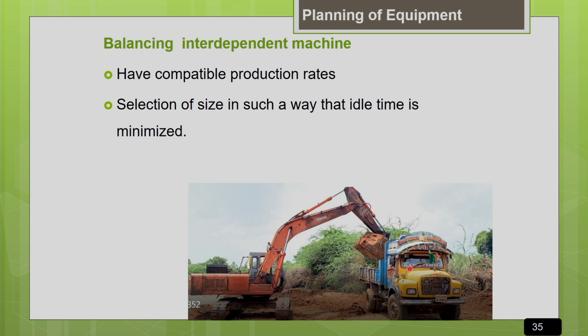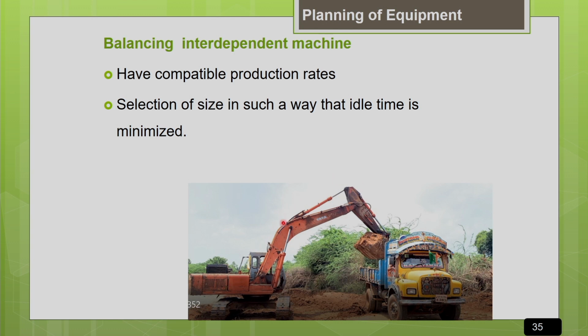So you cannot go for a very small truck for a very big excavator, or you cannot go for a bigger truck for a small excavator. In both the cases there will be wastage of cycle time or idle time of the machine. To reduce the idle time and to avoid the wastage of cycle time, try to balance the sizes of both the machines. So the general guideline is you have to go for the truck which has a capacity of 4 to 5 times the bucket capacity of the excavator. So in that case the entire process will be efficient, the productivity will be balanced. So this guideline is devised based upon past experience.